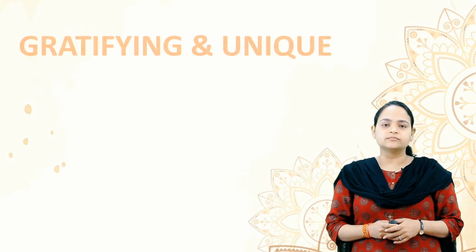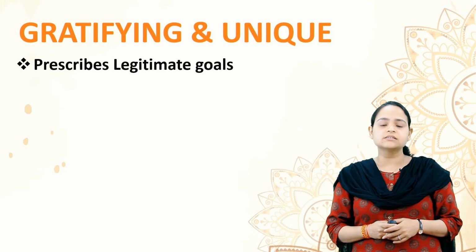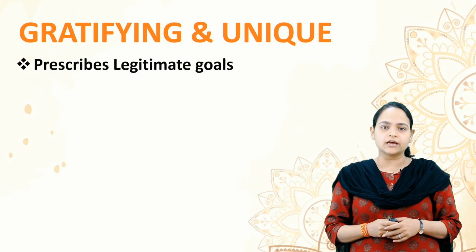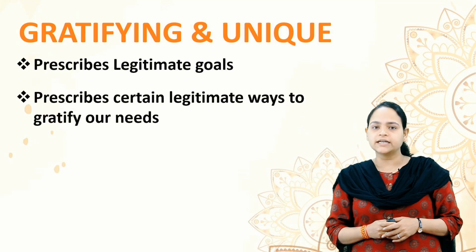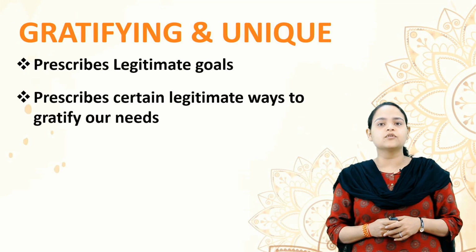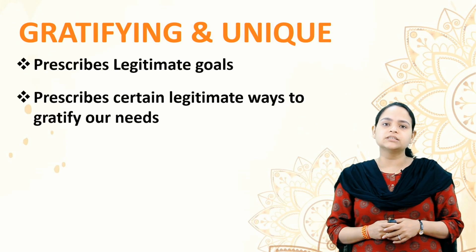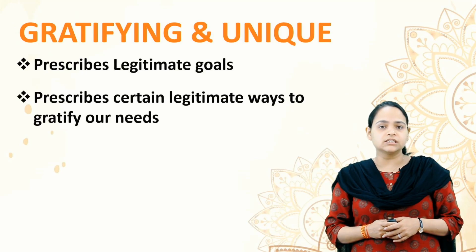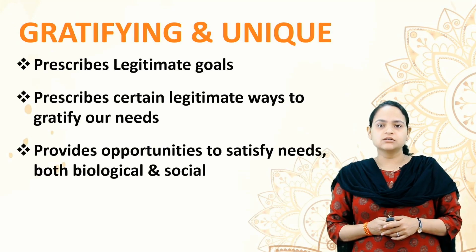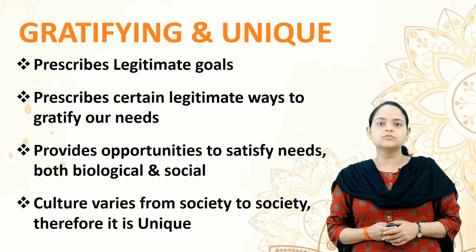Culture is gratifying. Culture prescribes means as well as the opportunities to satisfy our needs, both biological or social in nature. Our basic needs of food, shelter, and clothing, as well as the need for security, status, and money, are all fulfilled as per the norms prescribed by culture. Every society has a unique culture of its own. Cultures are not uniform as they differ from society to society. As mentioned earlier, no culture is constant or static.